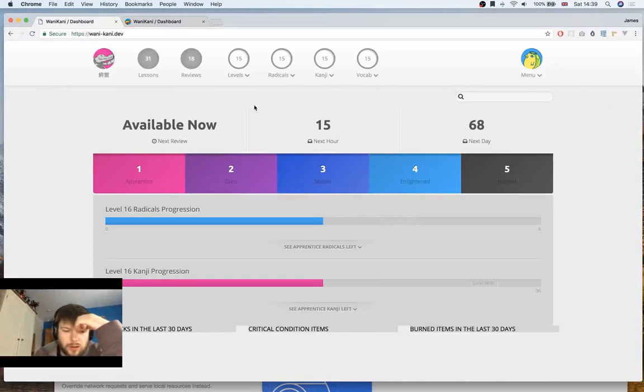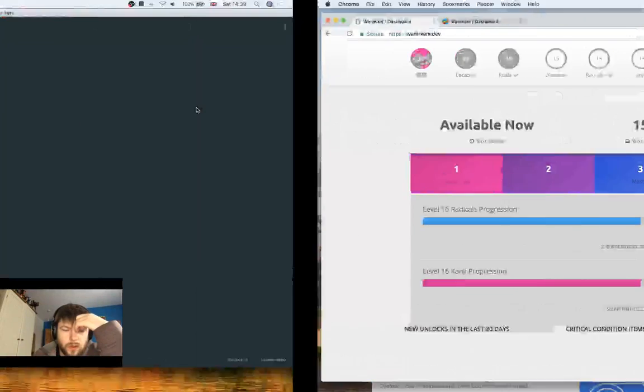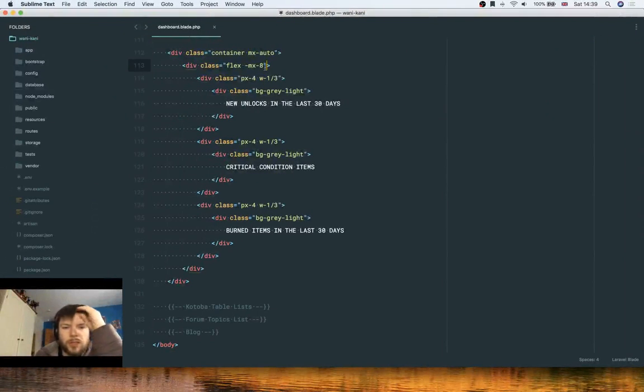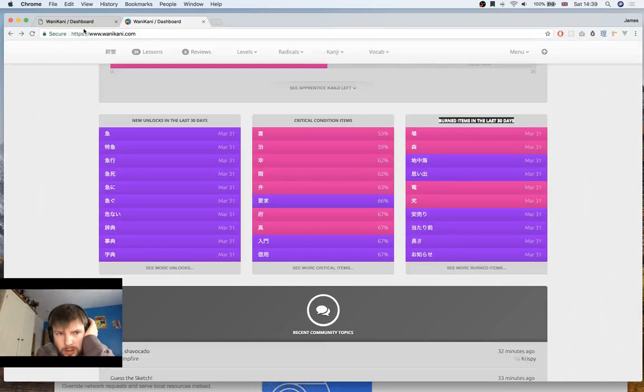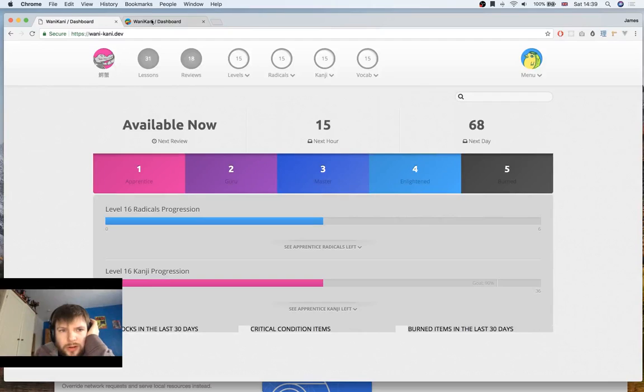Okay, so I gave that too much negative margin, so it's offsetting the spacing of that a bit. So that's roughly what we're looking for.